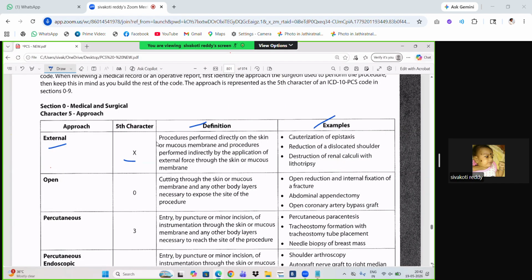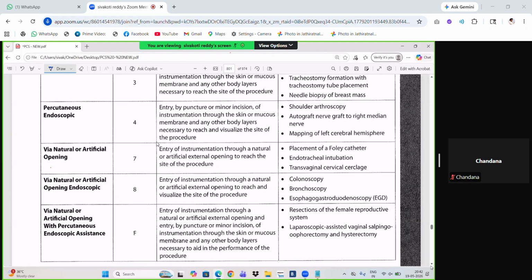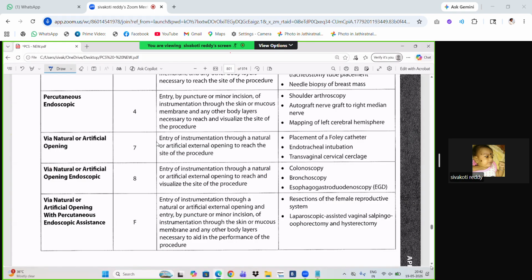Next, percutaneous endoscopy. Scopy means visualization, video. We will get the video. For that, scopes have a small camera and they will insert it in our body and they will watch on the computer and complete the procedure. You will get the recorded video. We can visualize the site and locations. So percutaneous endoscopy, when we need to take: what are the scopes they will insert by creating a small hole or puncture, it should be percutaneous endoscopy.